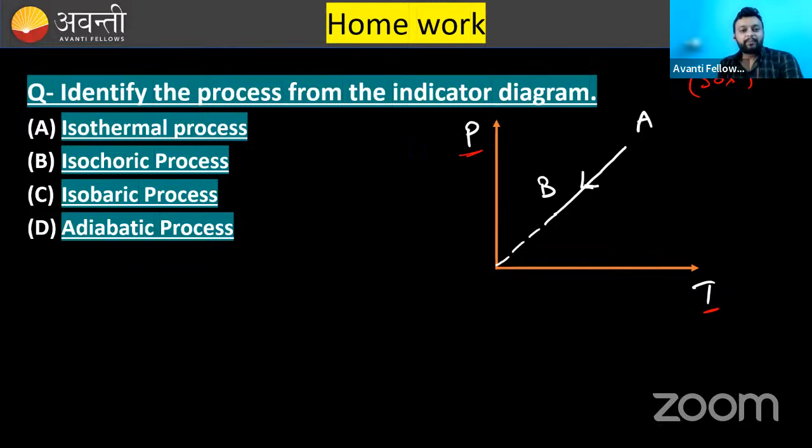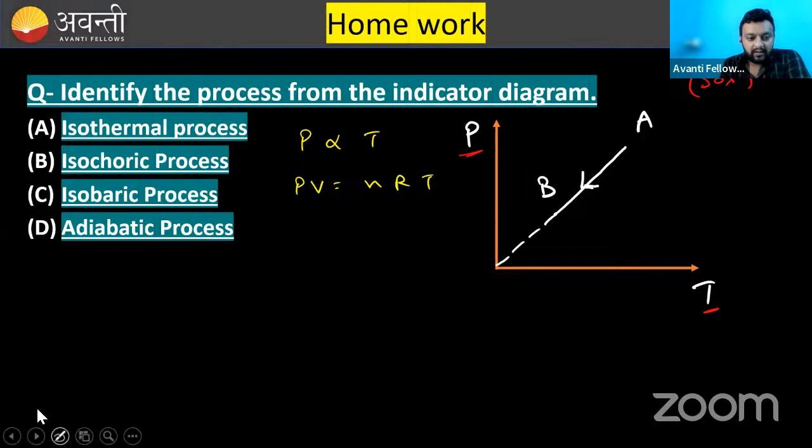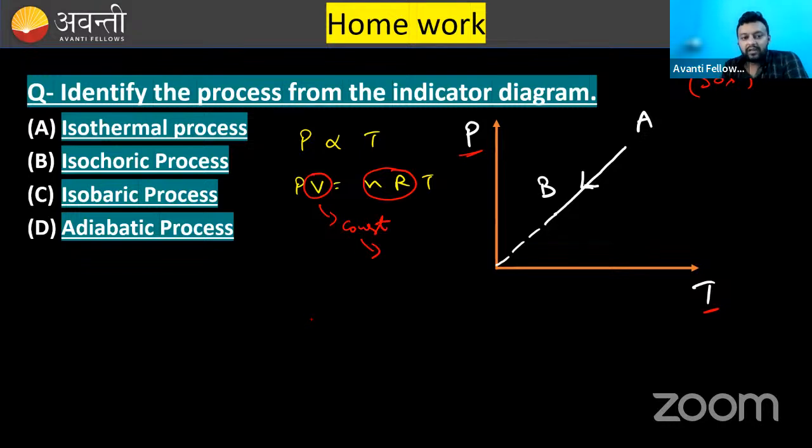Okay. So again, the same thing. You can easily solve that. From this graph, you can see that P is proportional to T. And we know the relation PV equals nRT. Again, identify the constant things: nR is a constant. P should be proportional to T. If P is proportional to T, then all other things should be constant. So V should be constant. And if V is constant, then this is isochoric. When volume is constant, the process is known as isochoric process. So the correct option is B. Very good. JNVRR, you have answered very well.